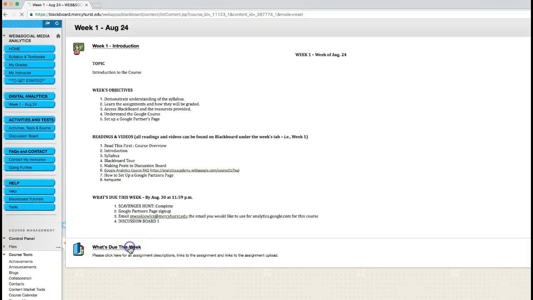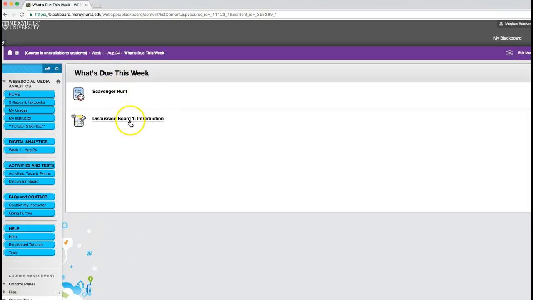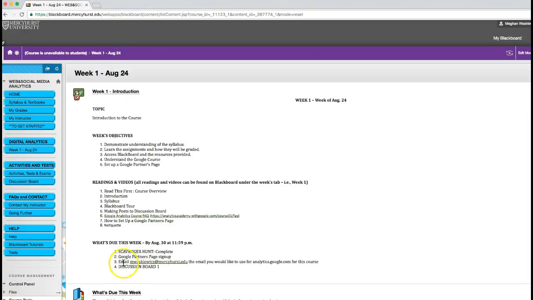We're going to start here actually. When you click on this, it will have links to the assignments, and this is where you're going to turn in the assignments. So if there are other things, if we go back, there are things that say like email me the email that you're going to use for your analytics.google.com for this course. You can just send that to me via email. I guess I can put a link in there in case you forget to do it, but make sure that you're checking these off and ensuring that you actually do everything that's on this list.